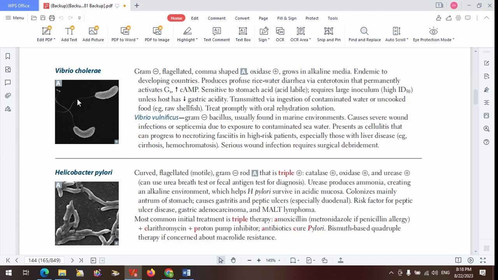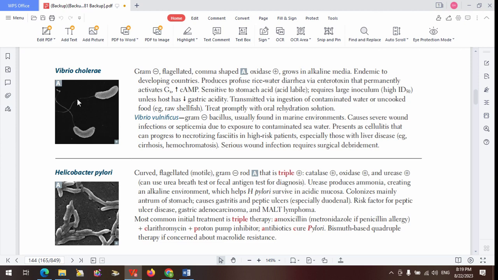So in some people that are immunosuppressed, particularly people with liver disease like liver cirrhosis or people with hemochromatosis, this Vibrio can easily proliferate and thrive in that kind of person and penetrate deeply into the tissue, go as deep as reaching the muscles and the fascia and cause necrotizing fasciitis. So in that kind of person, we might want to do an aggressive debridement. We want to remove all the necrotic matter so that we can eradicate that Vibrio organism completely.